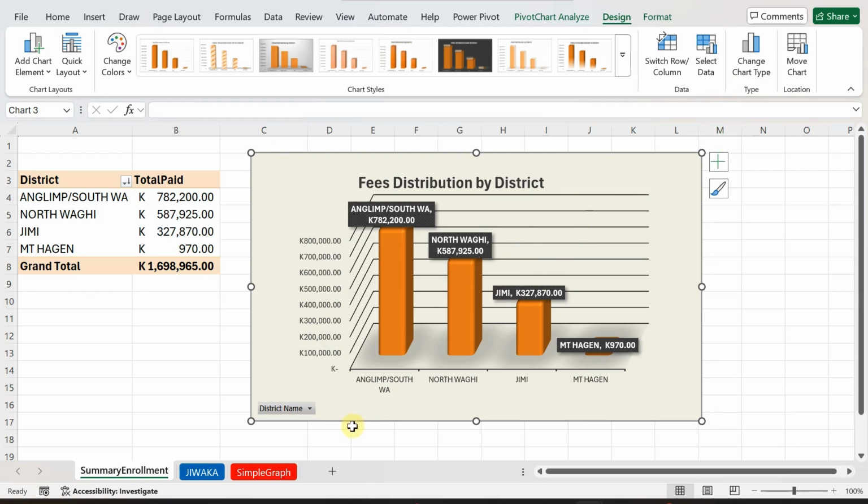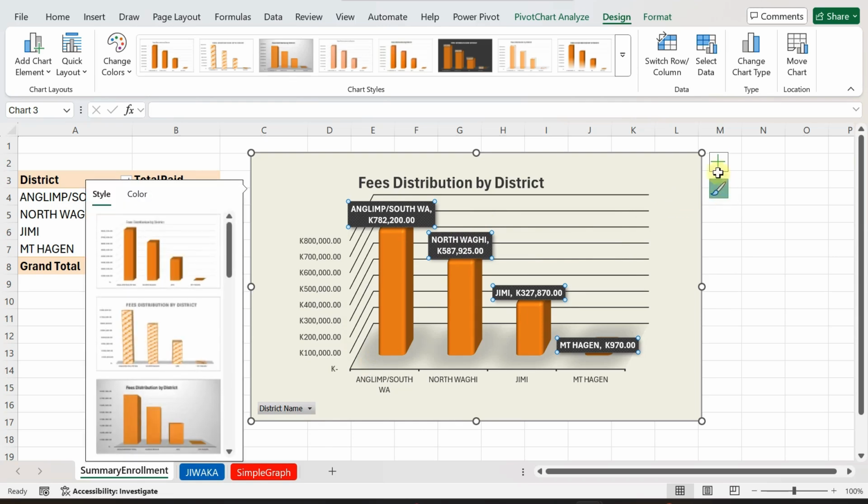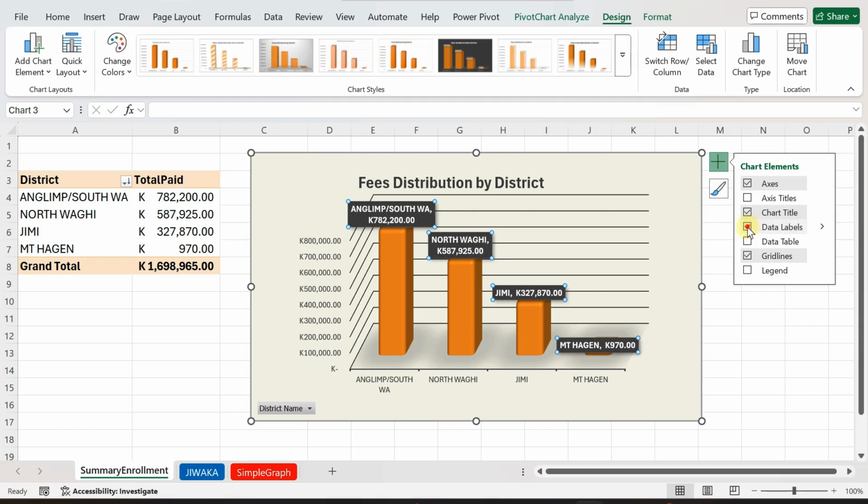So that's a cool thing, and I don't want the name of this one, so I'll just remove this. And in this chart, I think we can remove the data labels, and that one looks good, okay, because you can see it. But if you want to put the data label, you can put it back. I think that looks good.